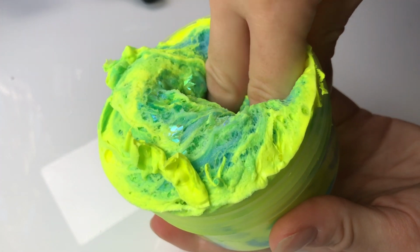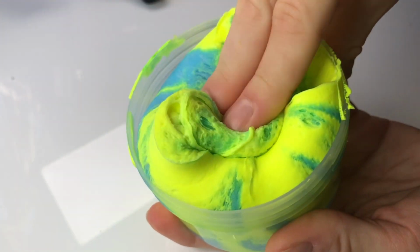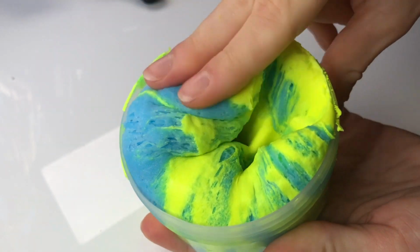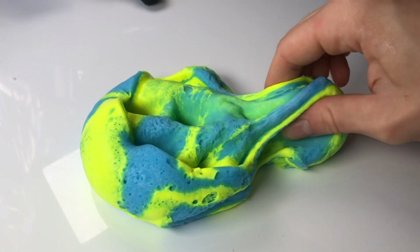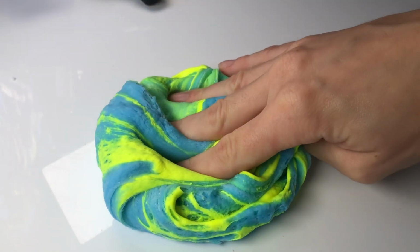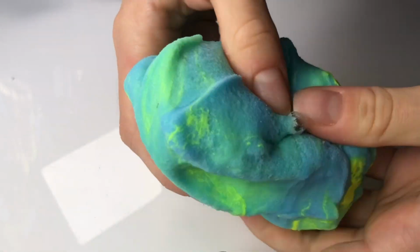This one was 100 rand, and it's meant to be a cloud slime, but it more felt like a thick icing slime to me. I didn't really get it to drizzle at all, as you will see in a little bit. I really struggled to drizzle it, but it was still a super thick icing slime, and it had a very yummy sort of lotion type scent to it that was really pleasant.